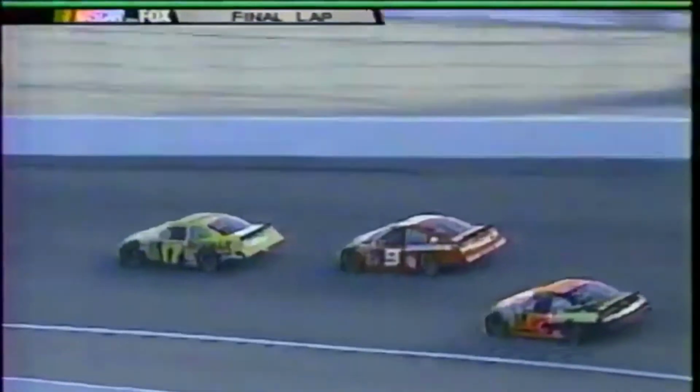All right, somebody's got to go different. Can't all go the same way. Kenseth went low in 1. Changes lanes. Here comes Kane on the outside. Just can't quite man it right there off of turn 2. McMurray almost hit the wall exiting 2 and drops back. Yeah, he lost a lot of ground right there.